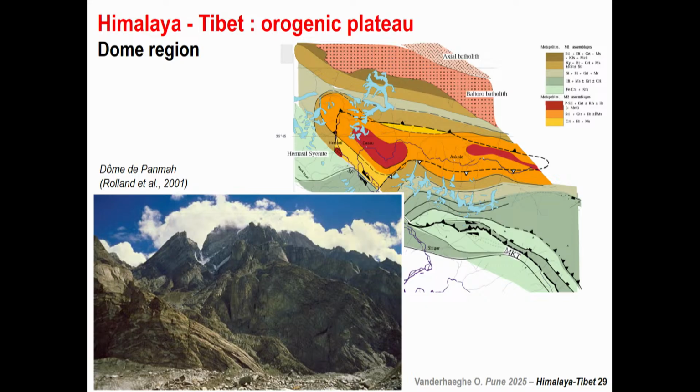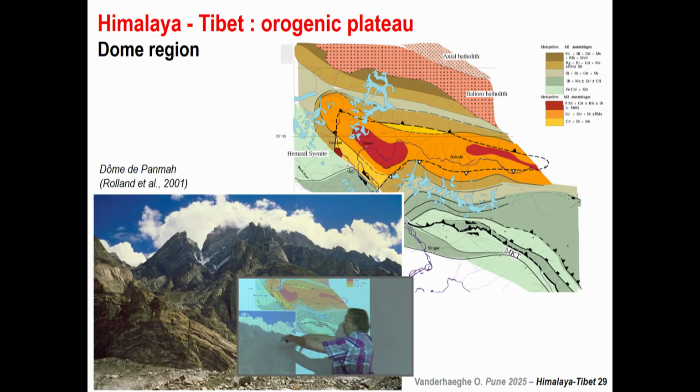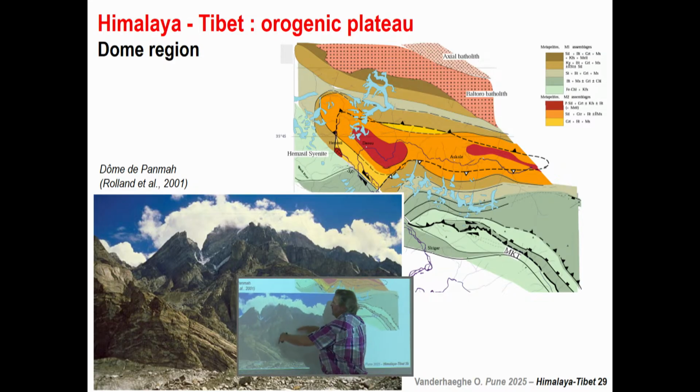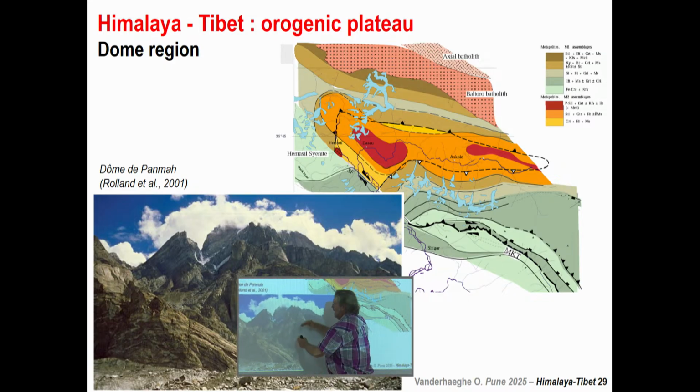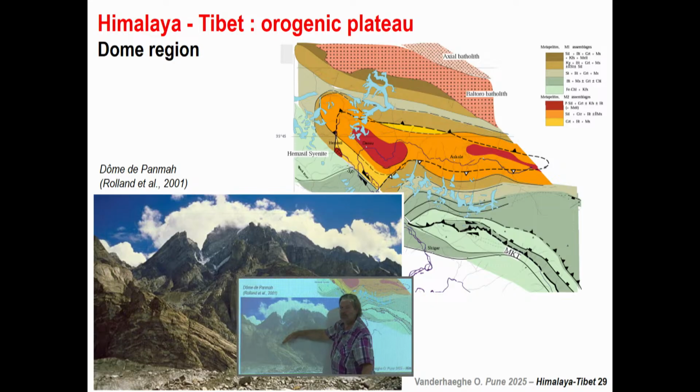But also metamorphic domes that are delineated by, so it's difficult to read here, but by metamorphic isograds. That's a map. All these dotted lines are isograds with the high temperature in the center, and then it moves down temperature centrifugally. So these are domes, structural domes, with high temperature rocks in the middle and lower temperature rocks on the side. And the Tsomorawi nap, if I'm correct, is on top of that. So the high pressure, high temperature, mid pressure, high temperature.